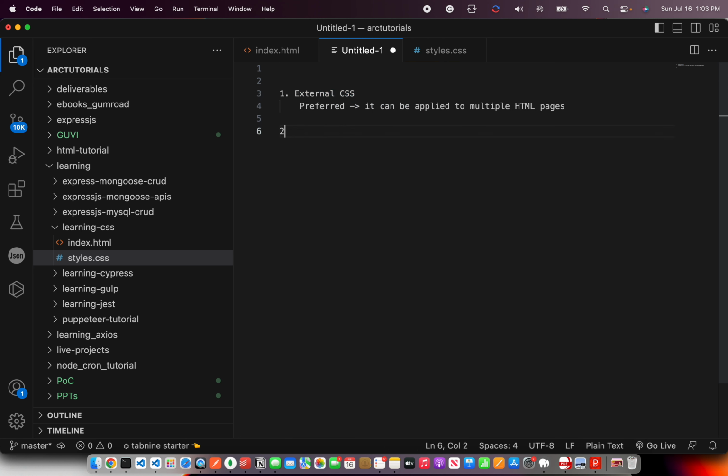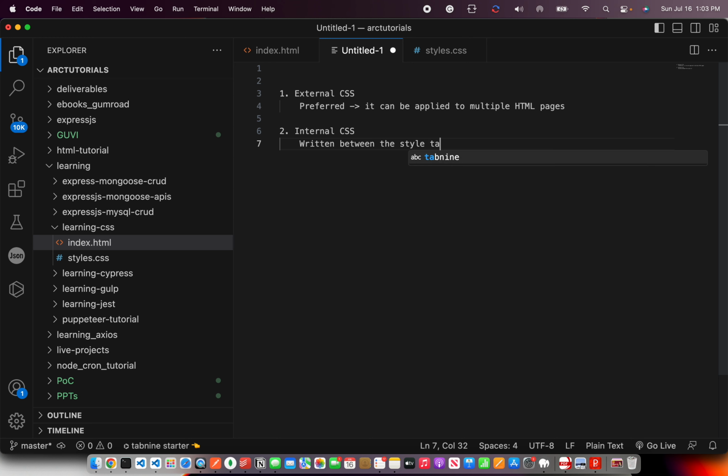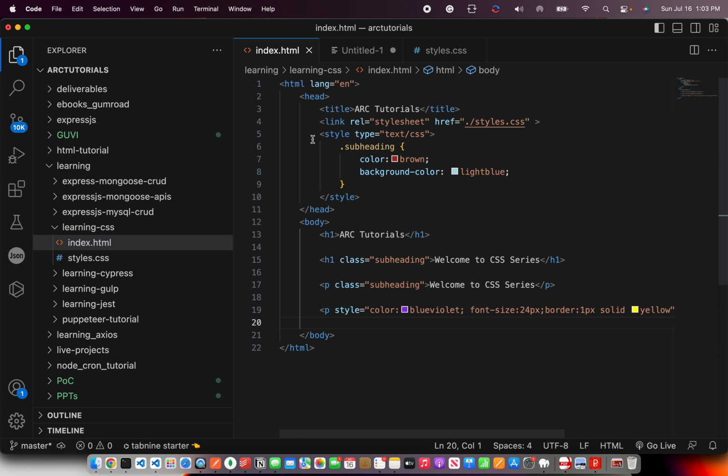There will be some cases where you have internal CSS. That means it's written between the style tags. It applies only to that HTML page, because you have written it inside the head section of this page.